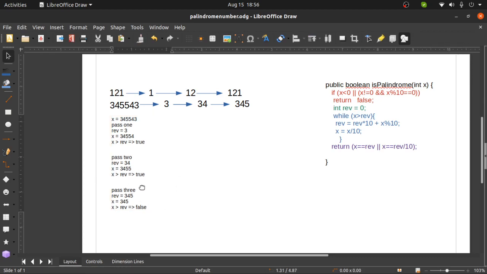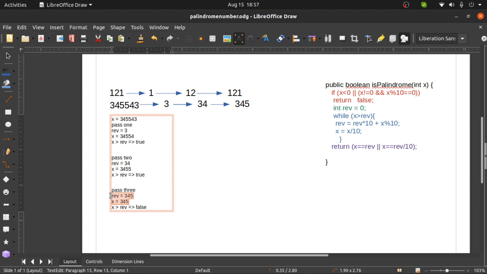And we continue, because x is still greater than reverse. And the third pass, we push 5 onto it, and x is now 345.